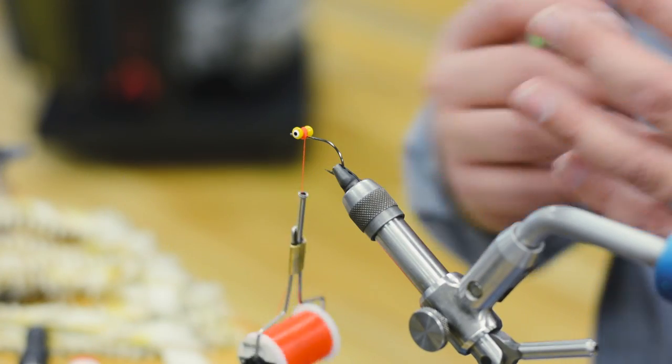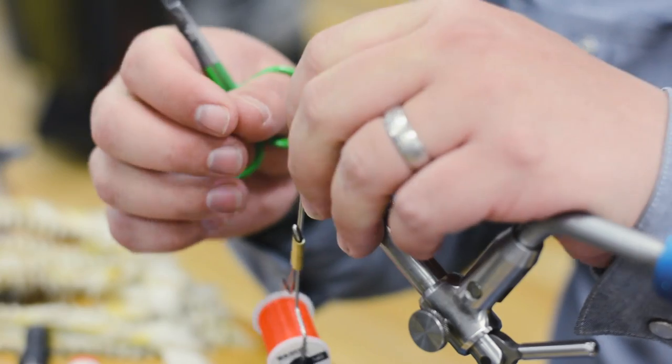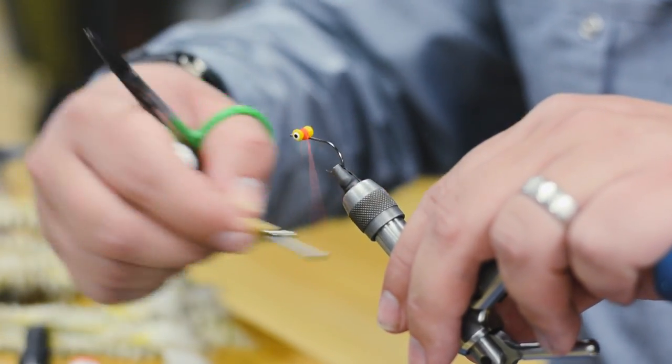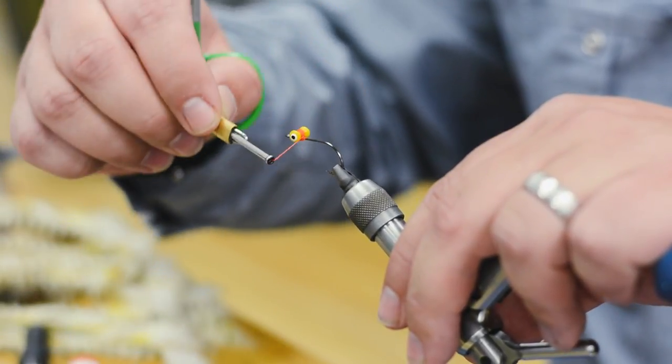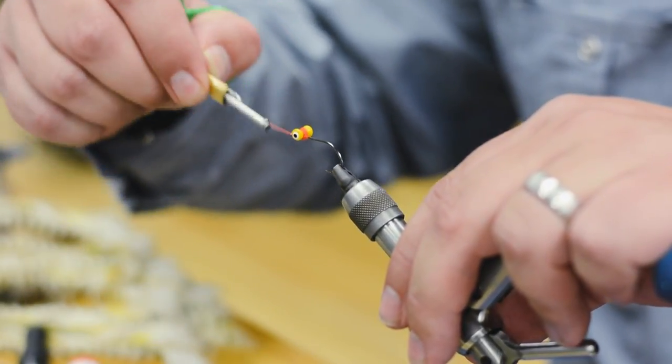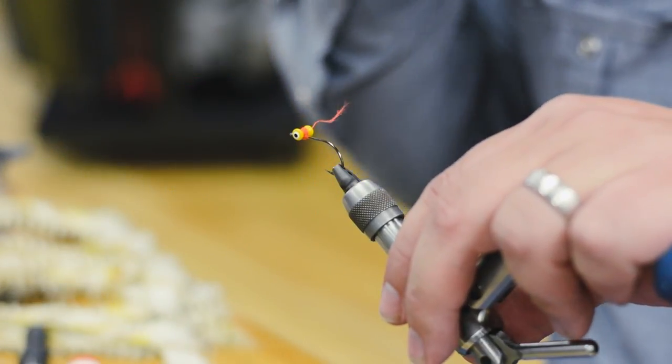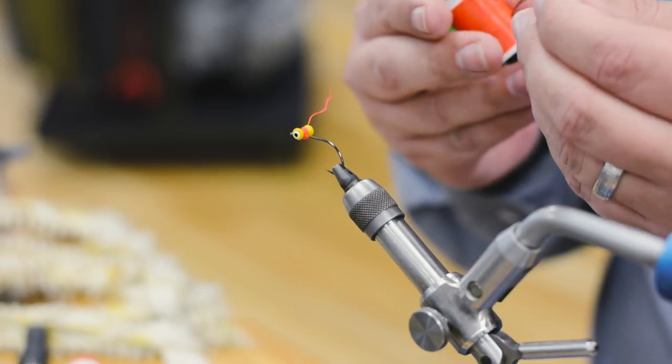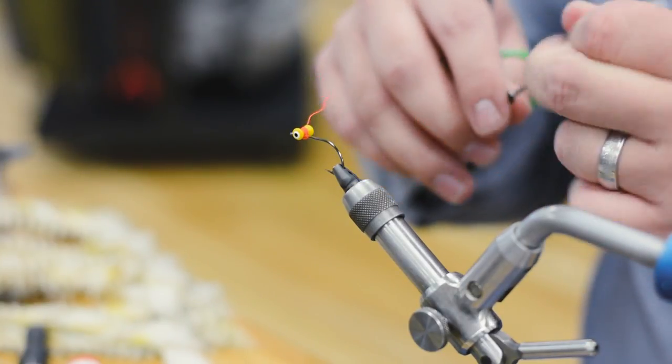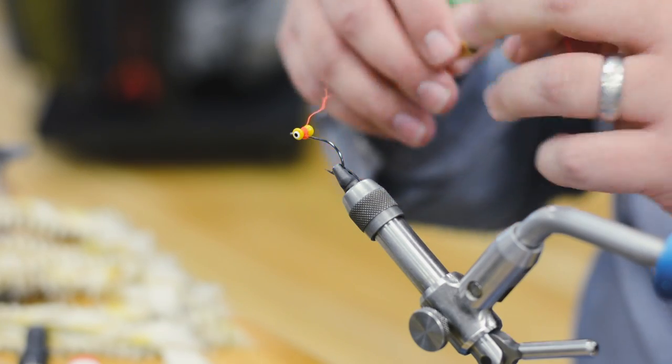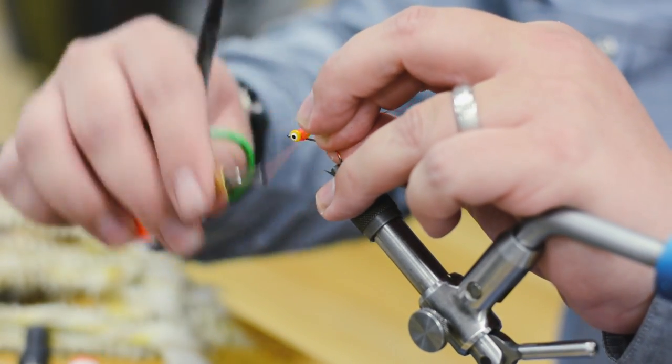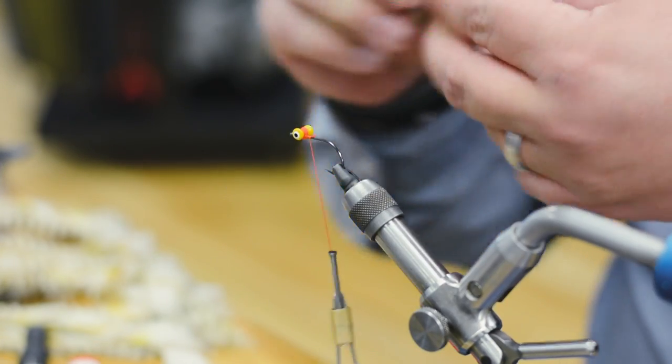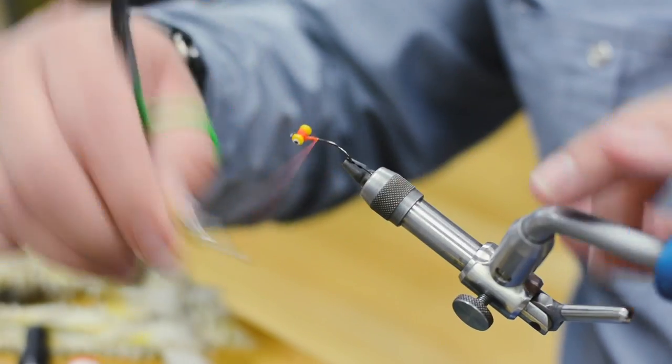Umpqua uses some kind of space age polymer space shuttle glue on theirs and I can't get it to twist off. The other thing to do, after you've tied those on, is just some figure eight wraps where you're going over the shank and underneath the eyes and pull it tight and break your thread. You don't have to break your thread. That's optional. But if you pull it tight enough, it kind of cinches those wraps up underneath. So, I'm going to wrap back.